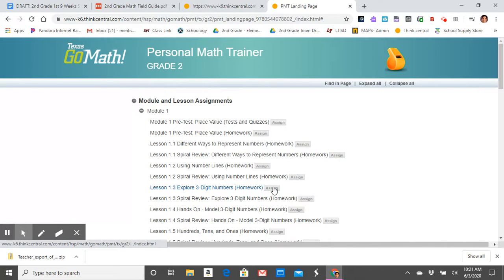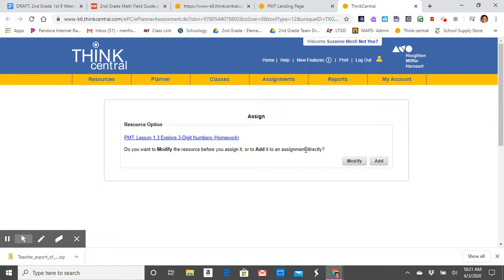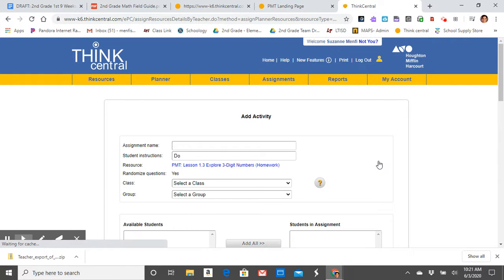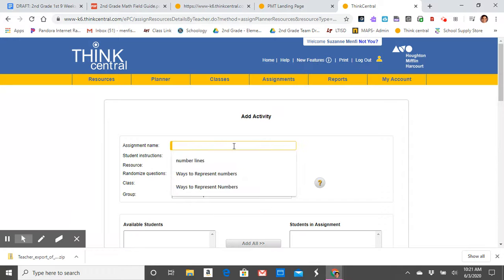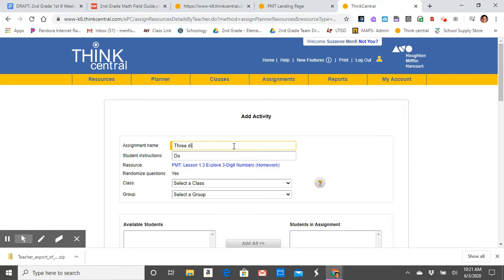But you can click the Assign button and then click Add. You can give it a name. So mine would be 3-digit numbers, with student instructions: do your best.